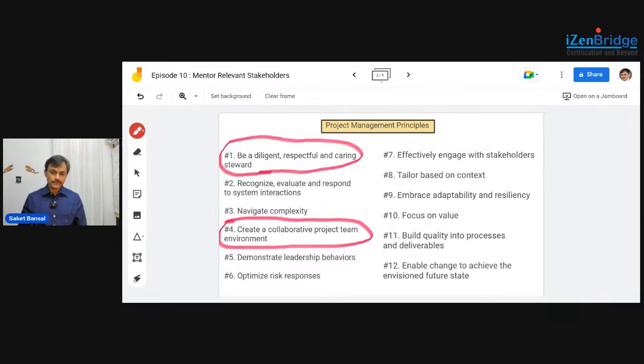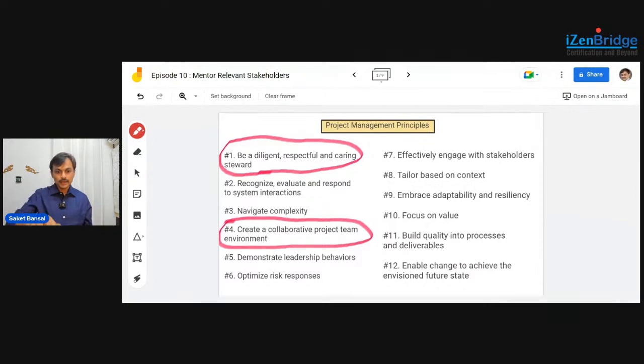So the idea of the new way of doing project management is that we create an environment for the project. We create a collaborative environment where people are supporting each other. We develop the right skill set in the individuals. We help them get trained and mentored. And by doing all this, we create the right environment for project delivery. So again, an act of leadership. I am focusing on developing my team members and facilitating the conversation so that they get things done.